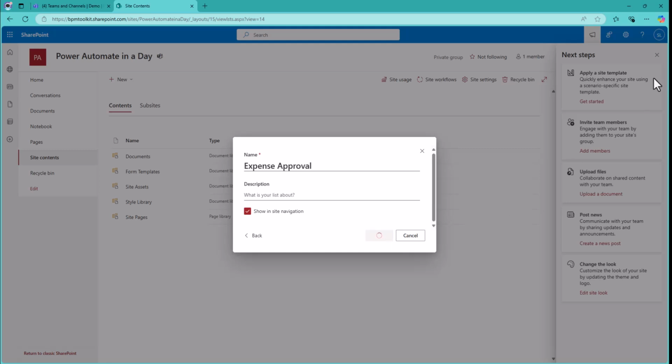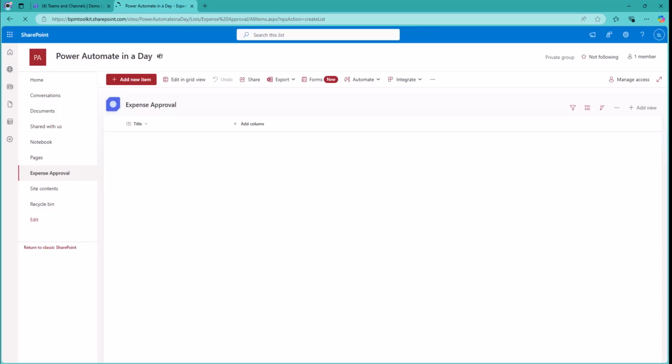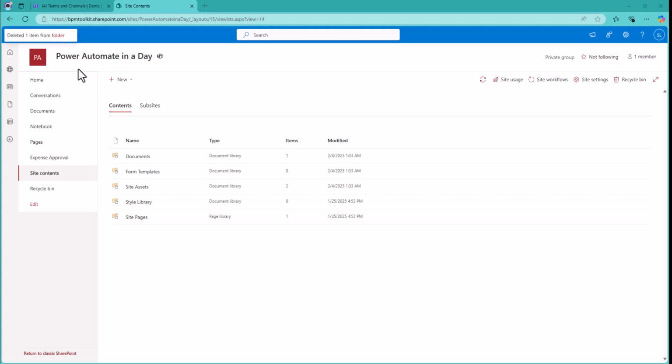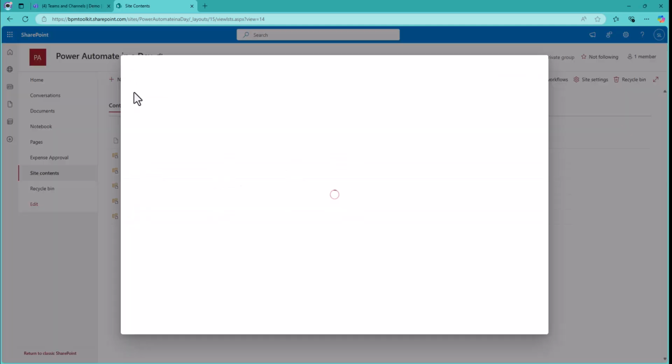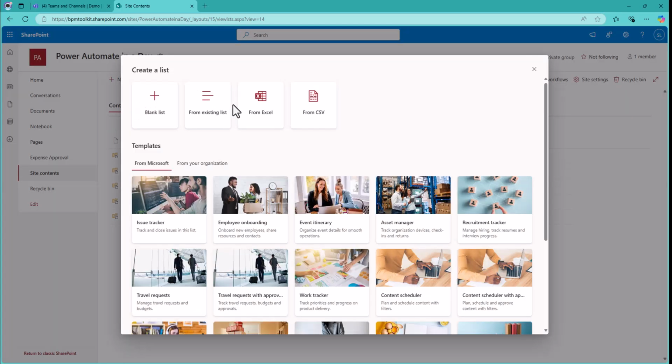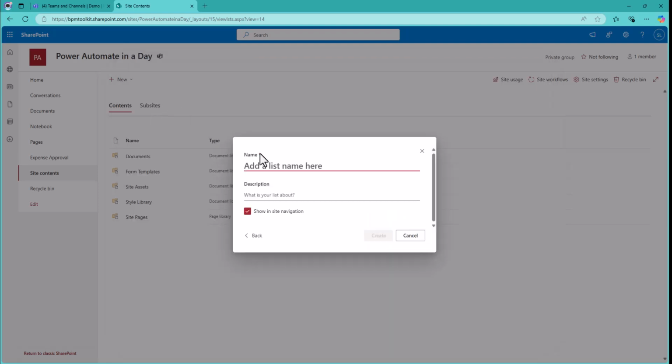Create. By default, you get a title column. So let's create a new SharePoint list, travel expenses, create.